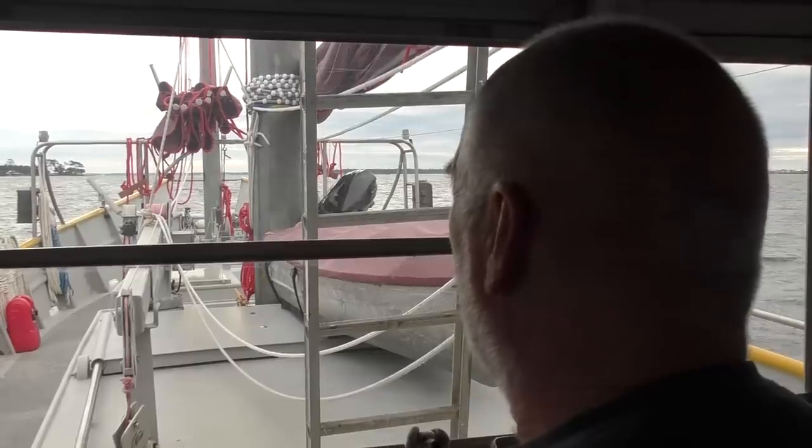Well, it's a cold and windy and rainy day, so I'm not going to get to finish my welds out there today. But welcome to Sailing Vessel Seeker. We appreciate you coming along for the ride. We are tuning our sail rig so that we can do some more sailing. We've sailed a few days out there and learned some things we want to change. Now we're changing those, and it's coming along well.